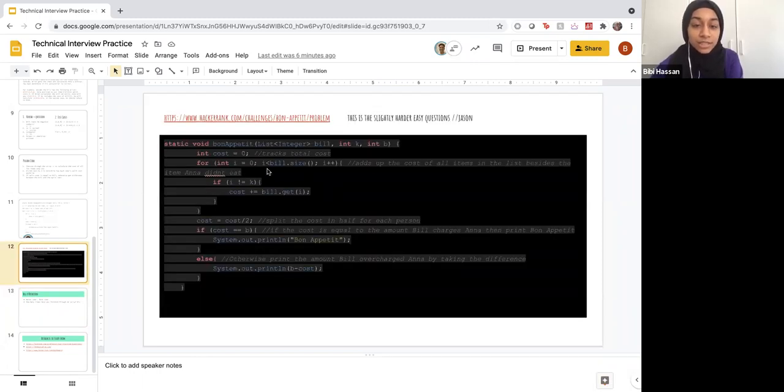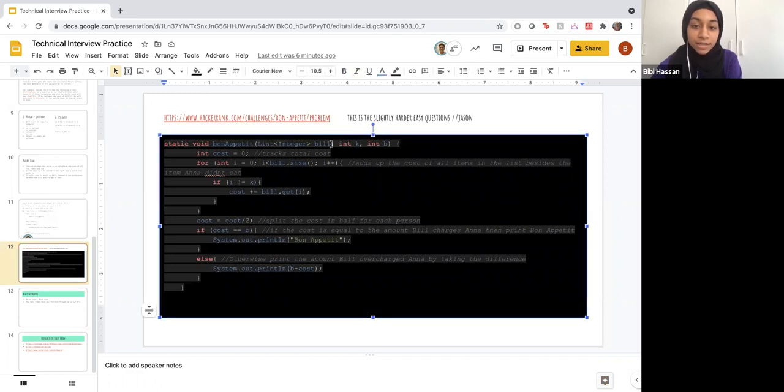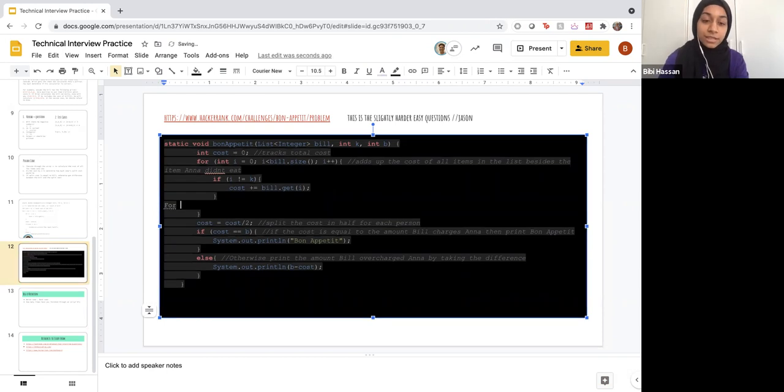For example, this is O of n because we've only gone through this list called bill once. But an example of if we iterated through another time, right? If we went through with j equals 0, then j is less than i or something like that, right?